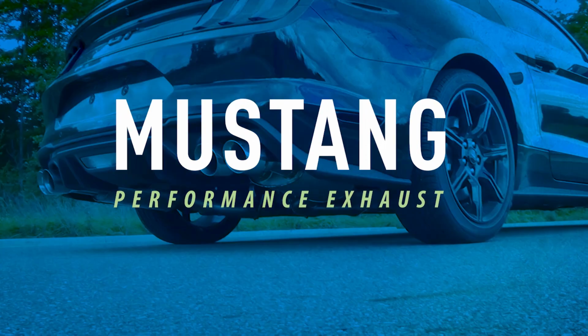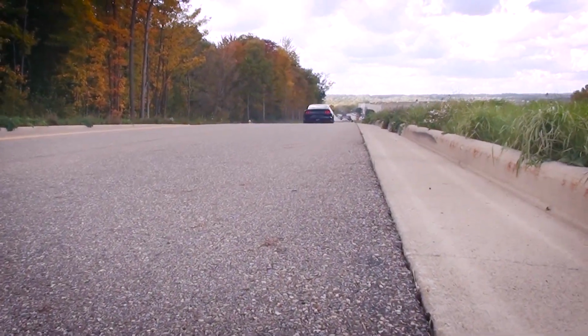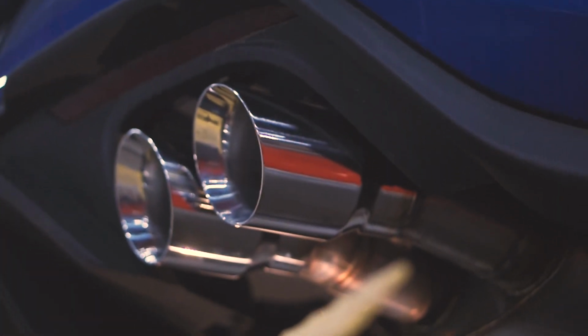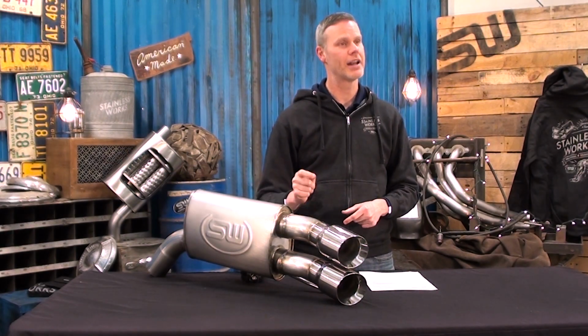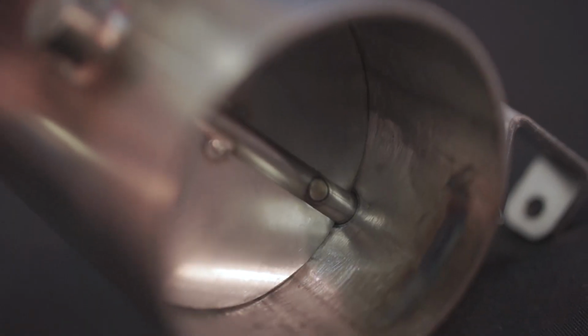Now available for your 2018 Mustang GT, our Legend exhaust. The Legend series here is developed for the non-active valve Mustang GT. And for those who do have the active valve, we do have the Redline, which does give you the variability in the sound built in with that active valve.